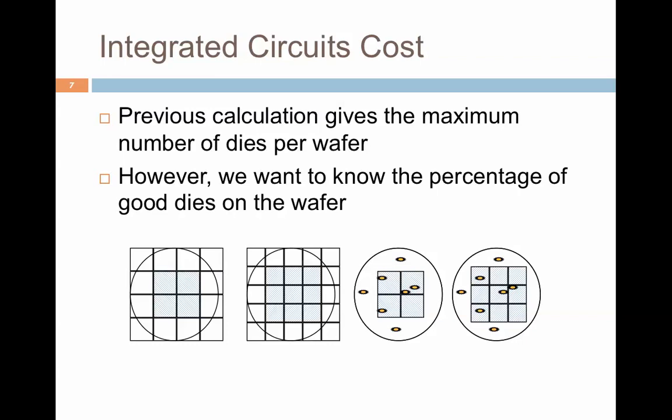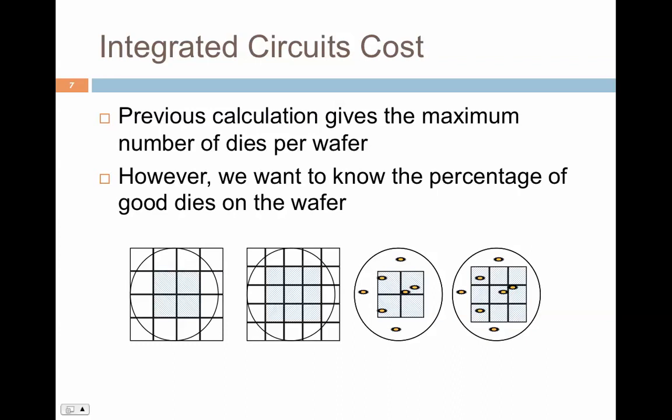So if you look at what we are designing here, the previous calculation just uses the maximum number of dies per wafer. But what it does not tell us is the percentage of actually good dies on the wafer. So we need a way to calculate it. In the same example that we saw before, on the left side, because our die area was larger, we would only have probably one working die at the same defect density, right? This defect density has nothing to do with the processor design. It has to do with the lithography, how the process is being built, and the defect density is normally the same across different designs.